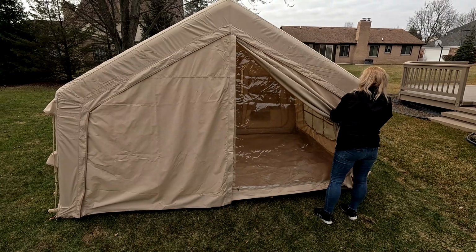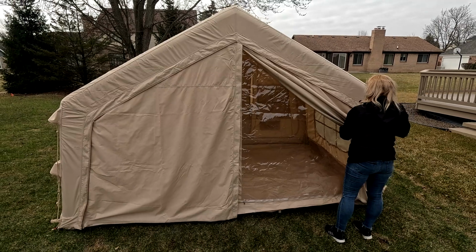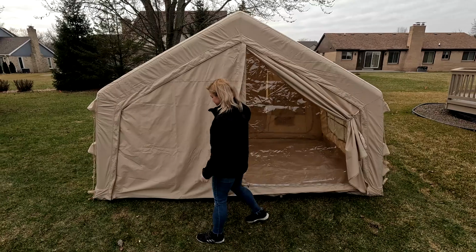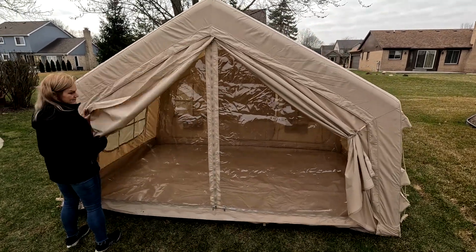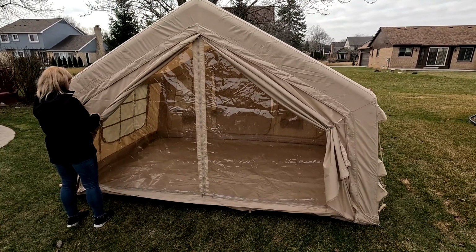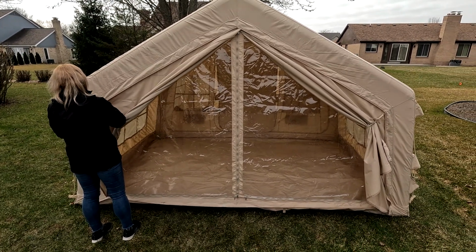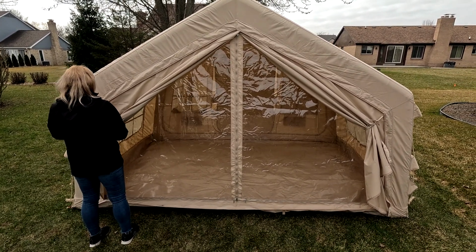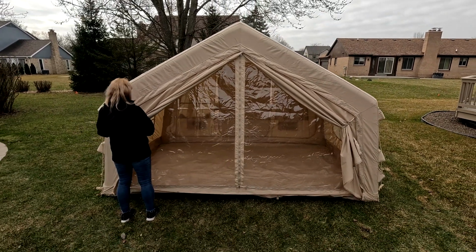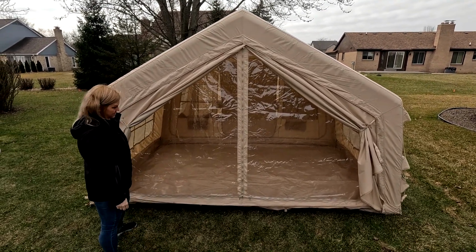So here we are getting it ready for cold weather camping. We got the winter door on, and I tell you, it was crazy. The change out of that only took a minute or 2. So it is pretty easy, especially once you get the hang of it. We just got the tent. This is our initial review, and it is pretty thick and sturdy. The air in this thing is unbelievably strong, kind of like a bounce house strength. So it seems to hold air real nice so far, and it's pretty versatile for warm weather or cold weather, and easy to set up. The issue was just getting it around because it's big, but other than that, it was pretty easy.